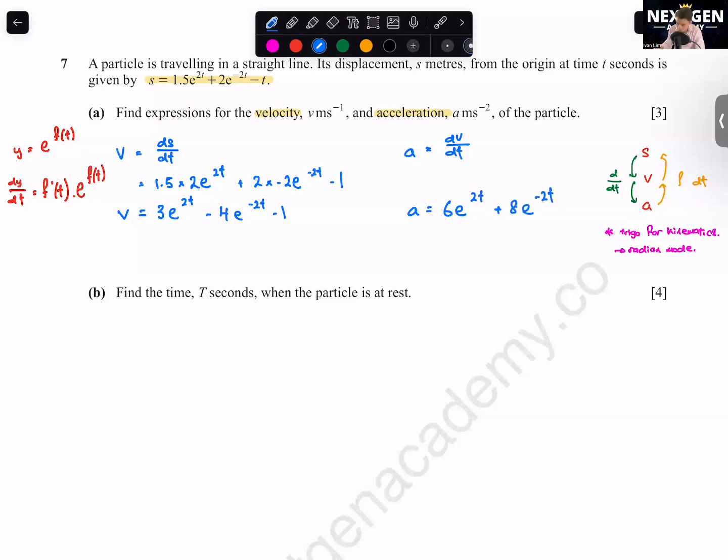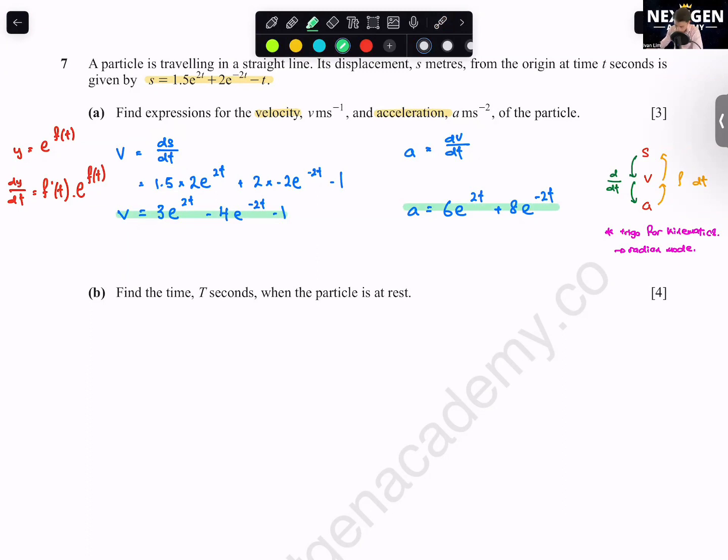Why did I put the negative 1? Because you differentiate negative t, and when you differentiate negative t, you get negative 1. You put d squared, also can. Actually, they don't really care about this one; I'm just showing you all. The main thing is, you'll get here and here, you need the negative 1. The negative 1 is necessary.